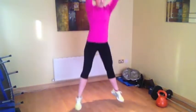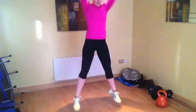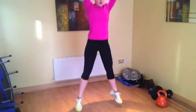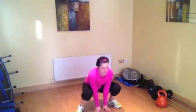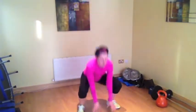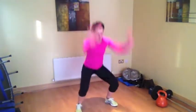Okay, first one is squat with a power squat. So go for the 1 minute if you can, without break. You can leave out the jump if it's too much on you and just do a reach up. So bend, push the butt back. Keep going.